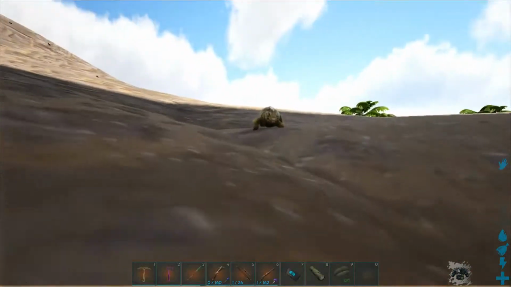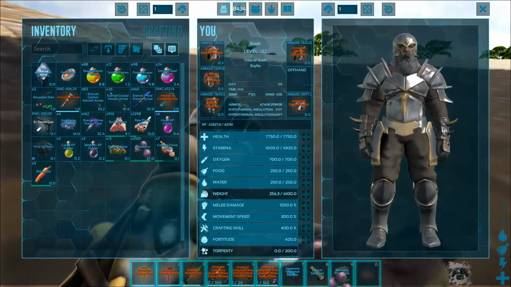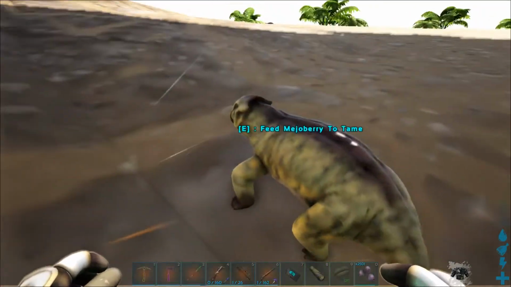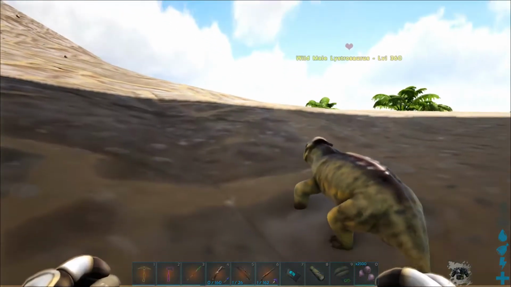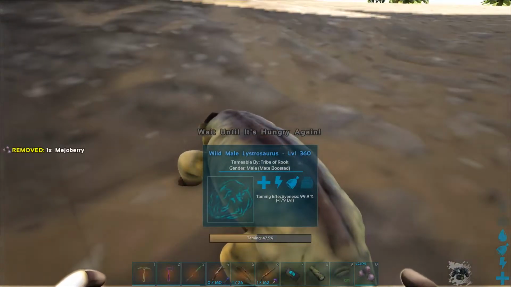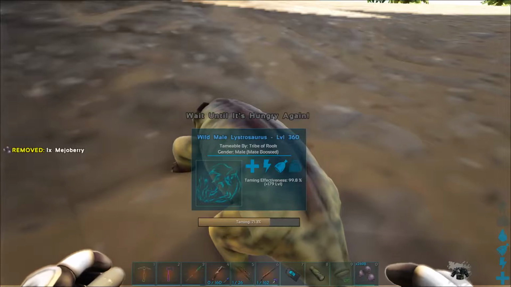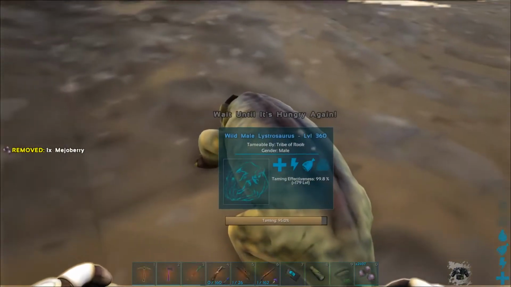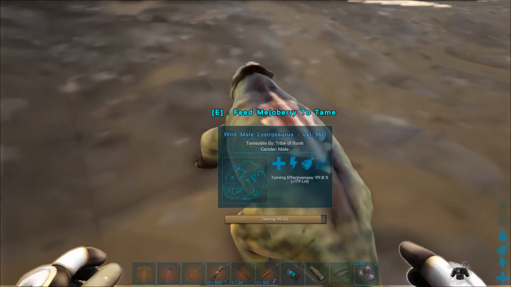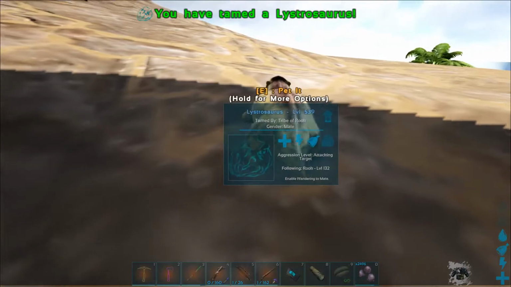What the hell? Oh, here's a Lystra. Look. Here, let's do this. Let's take some major berries, stick them like that, and do that. Okay, so yeah, you'll need a few more bites of that, but they get hungry really, really fast. So, three more. Here we go. There's that. And that. And that. And great.